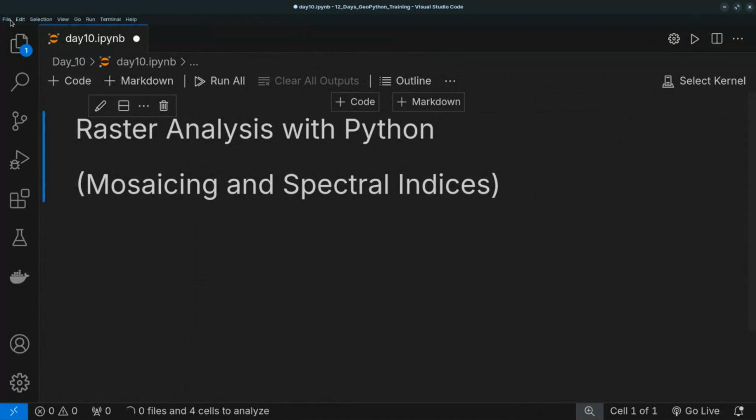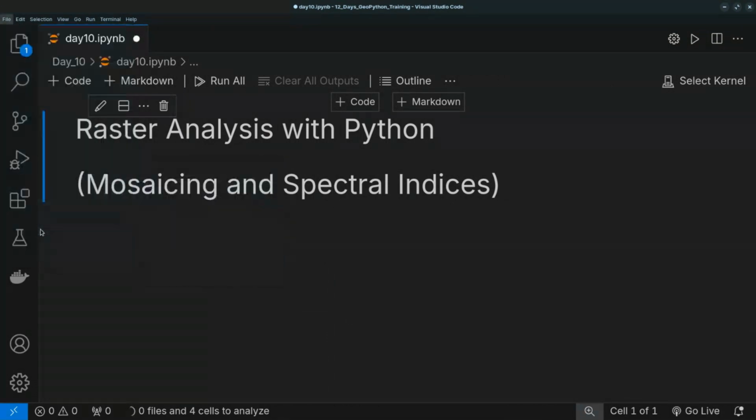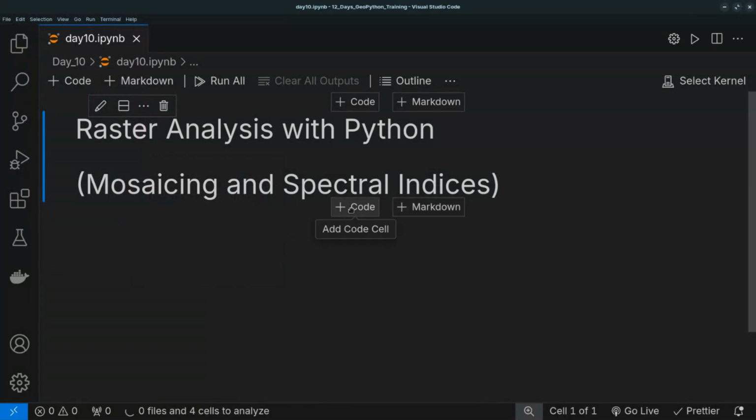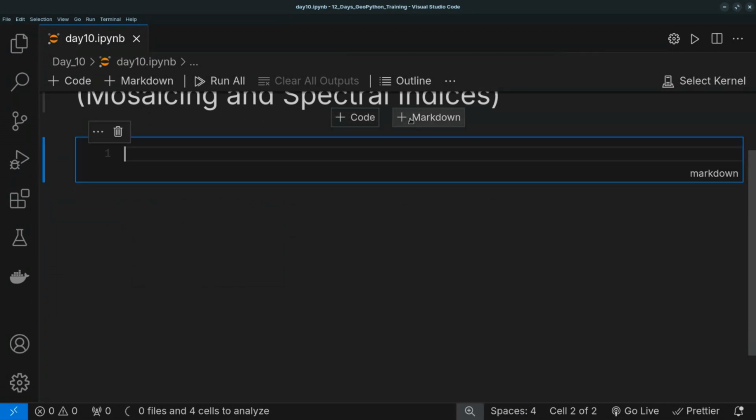Okay, I think the last time I turned off my autosave, let me bring it back. Okay. So let's scroll down to the mosaicing part.